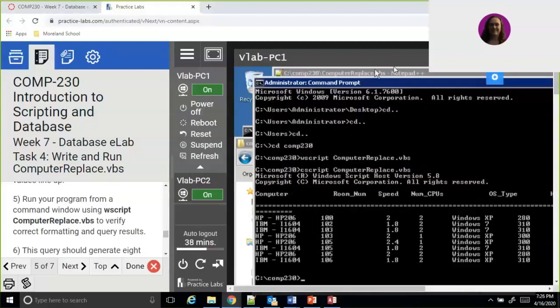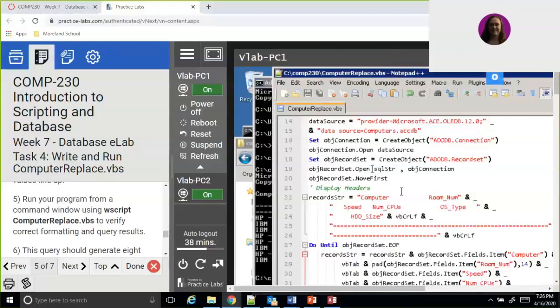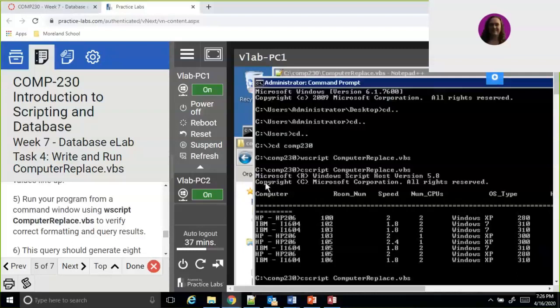It's just cosmetics. I don't know why we gave room number 14 spaces. That seems a little long. We'll save it and run it again and see how it comes out after I took some of that space out from room number.